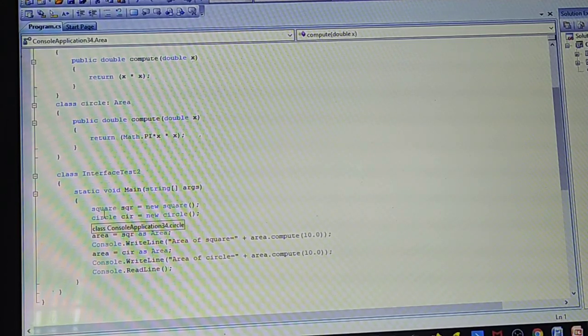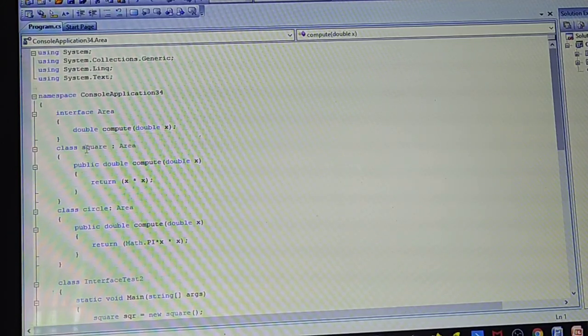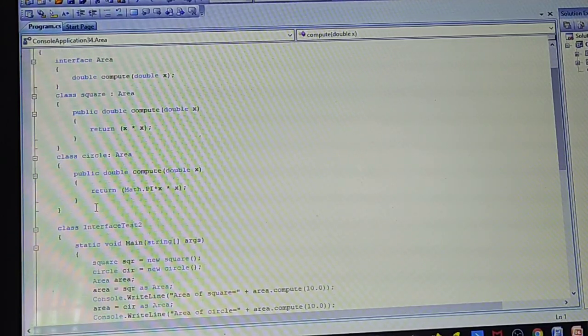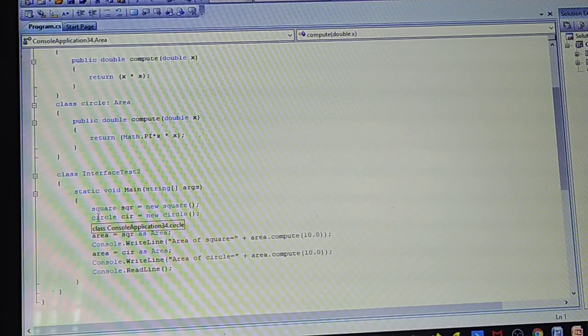And we have a main class here, interface test 2. With respect to this main class, we have square class, circle class anta ide. Square circle class ge SQR CIR anta new objects create agide.